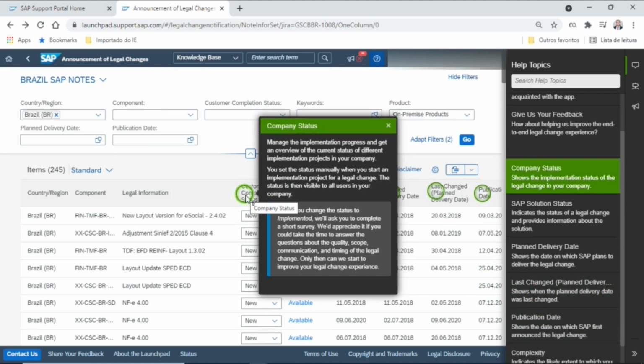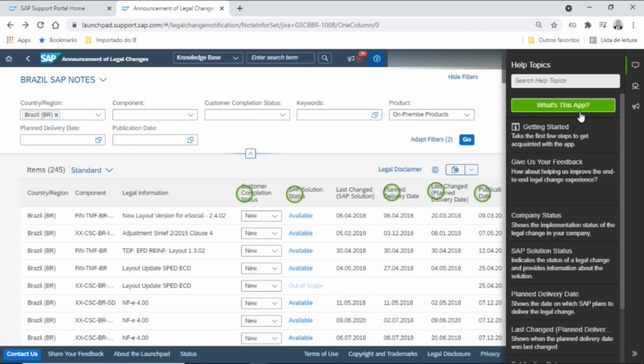You can double click the field, and here you can see a brief explanation of what this field is used for. For example, the company status is used to manage the implementation progress and get an overview of the current status of different implementation projects in your company.